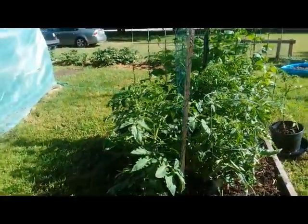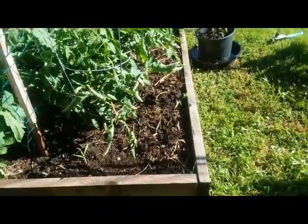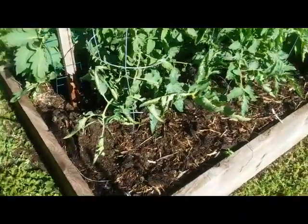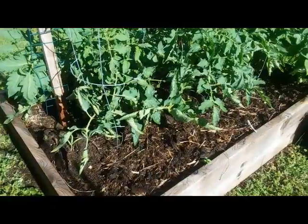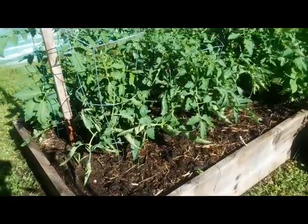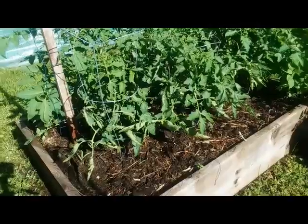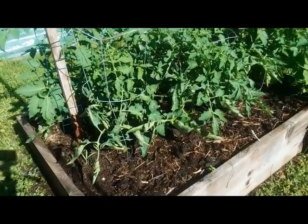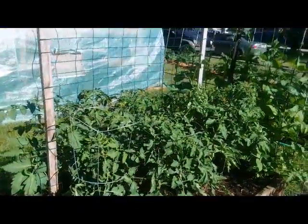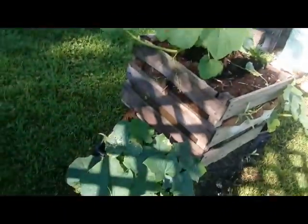And this one is tomato plants. And those are doing real good too. And you can see they've got stressed a little bit. And that's okay. It's not going to kill the plant. Their leaves will curl up. Sometimes their leaves will curl like that when they're losing moisture. Or they don't have enough water, their leaves will curl to save what moisture they have. And other times it's just weather stress, and that's what mine are. Mine are just stressed from weather because we had so much rain, and then it was really hot, then it got really cold, and more rain, and hot again, and it's just been nuts.